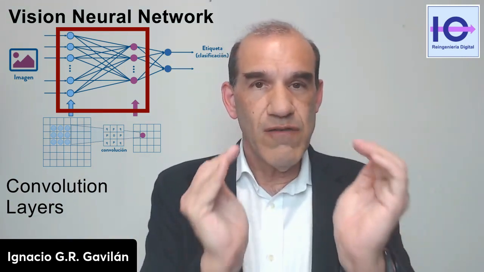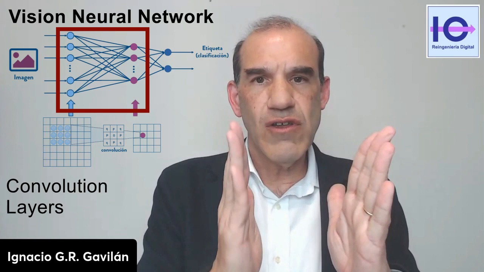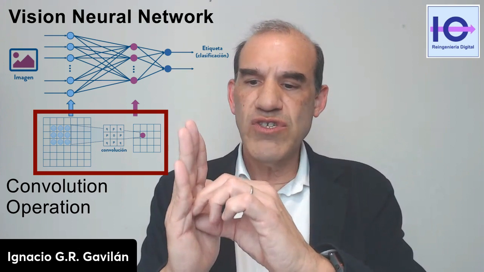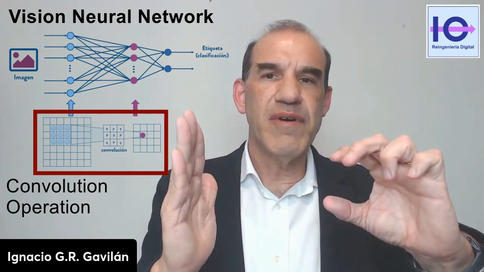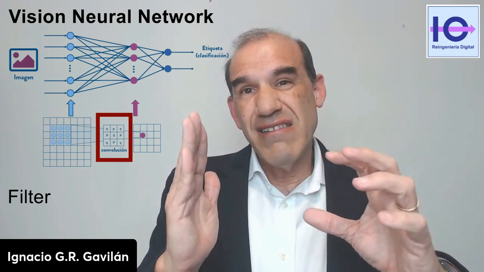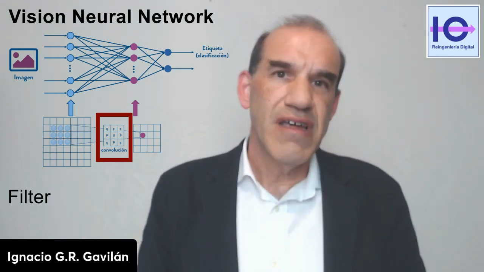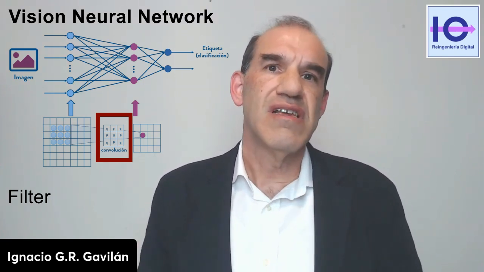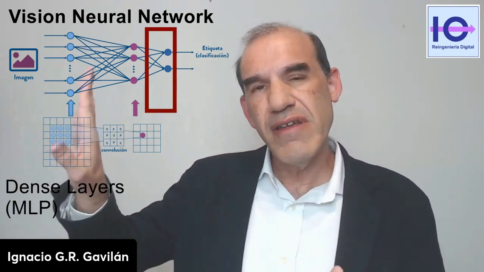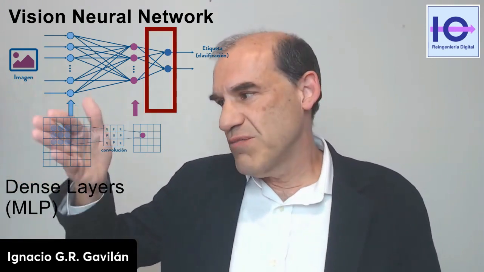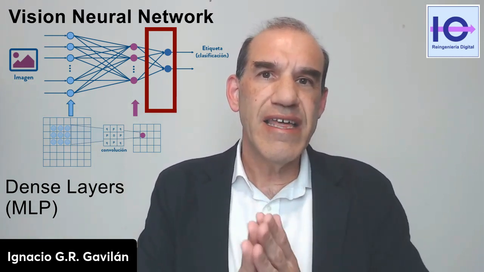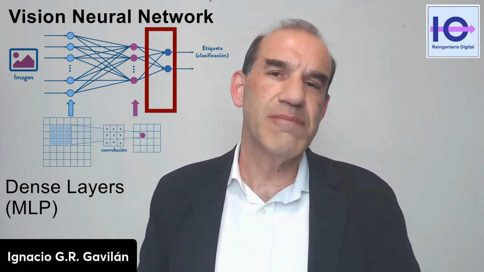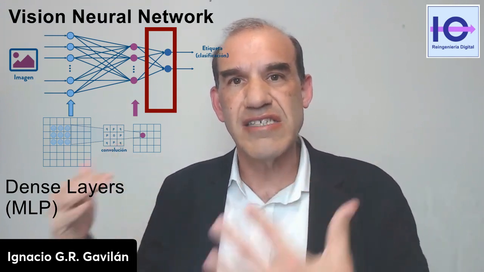The convolutional part of the neural network will have a lot of layers in which each neuron applies what is called a convolution operation on a subset of the previous layer. And that convolution operation is kind of a filter that allows that layer to detect features such as edges, corners, and the like. And the final part of the network is usually a subset of layers of the type called dense layers or fully interconnected layers, derived from the multi-layer perceptron architecture, and that are very good in classification tasks.